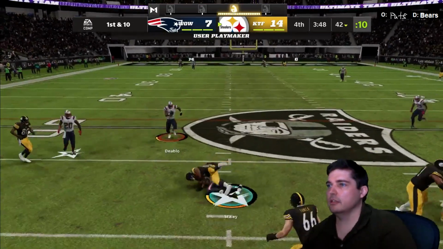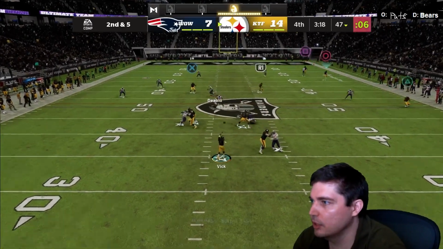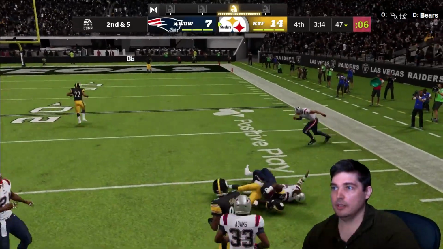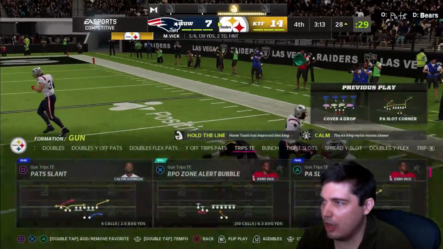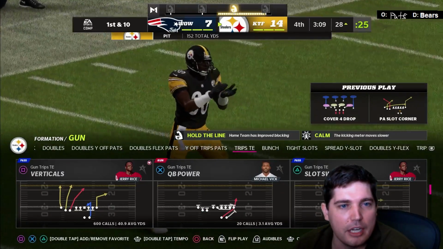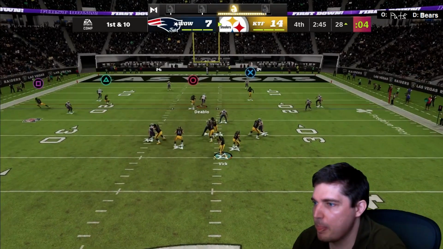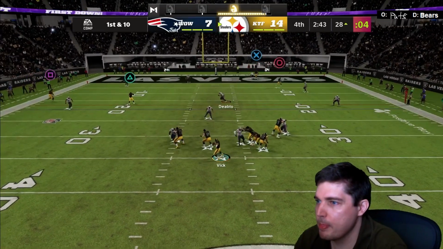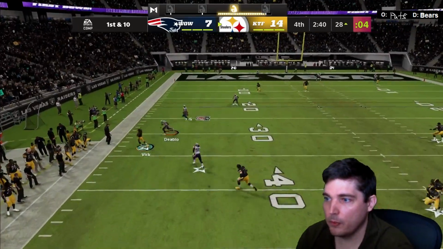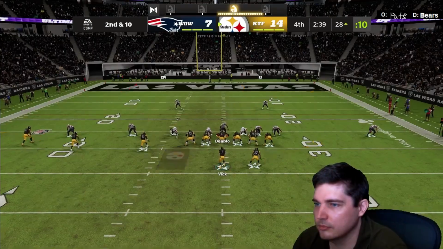I should have fucking ran with Vic. I don't know. I'm still a little disgusted that off cover four is staying up with Megatron. Would that have been a touchdown to Megatron? I don't even fucking know. I literally just looked at the offensive line the whole time. He's running contains.